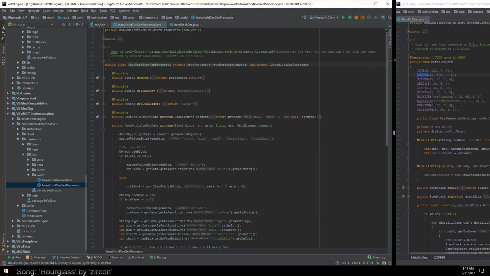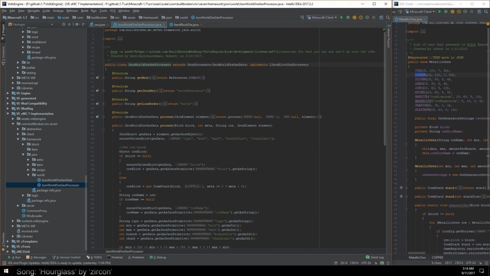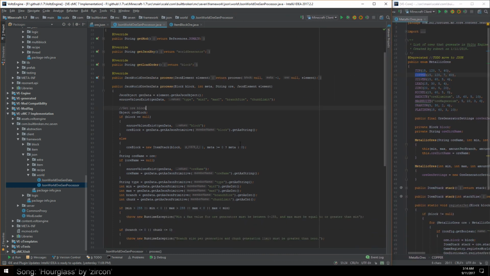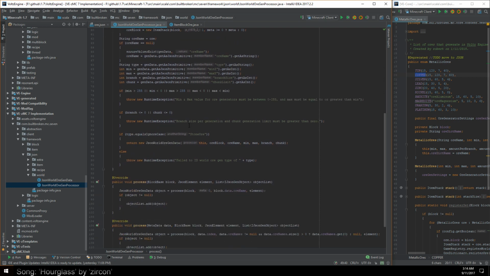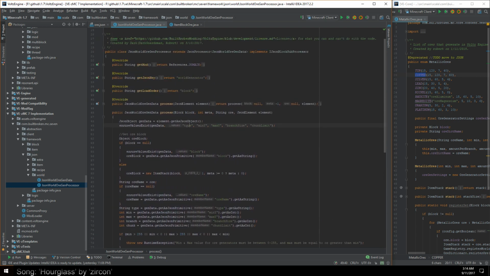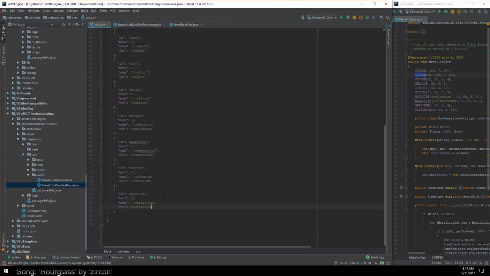Let's scoot that over there because the only thing I need to see is those numbers. I probably need to know what the numbers are as well. So we got a type. And I think the type just tells me what kind of ore generator I'm using. Do I actually have any ore generators? I'm pretty sure I've tested this at one point because I don't make code without testing it. Anyways, here's the JSON key, so we'll go ahead and do this. And we'll go start putting it down here.